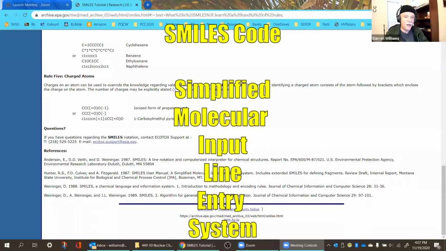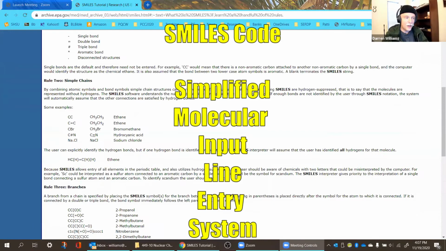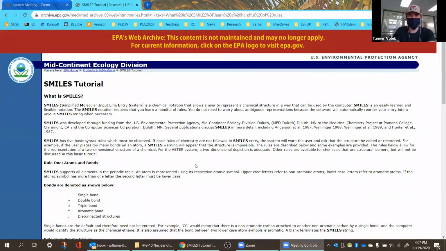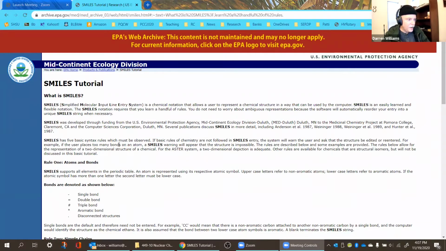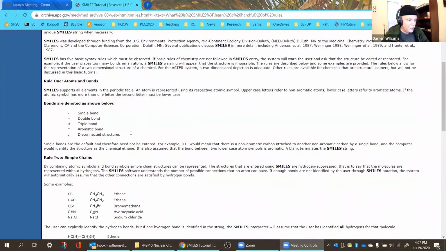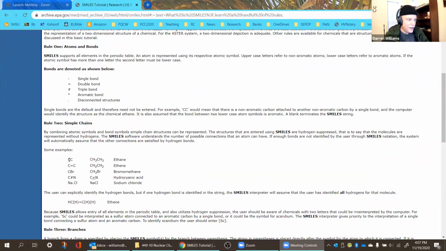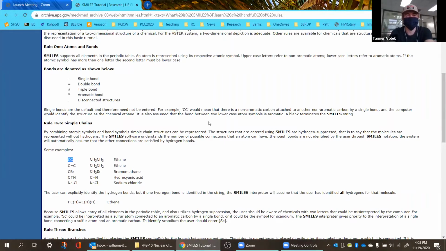So did y'all look at the SMILES code stuff? I looked at it a little bit. Yeah, so this was just a report that was put up on the CPA website that is pretty easy to find. You can also find it in Wikipedia and so on. But this is a really handy little thing. So you can just, that is really simplified right there. That's ethane, right? If you want to make decane, you just put 10 C's on a line and that's decane. It doesn't get any easier than that.